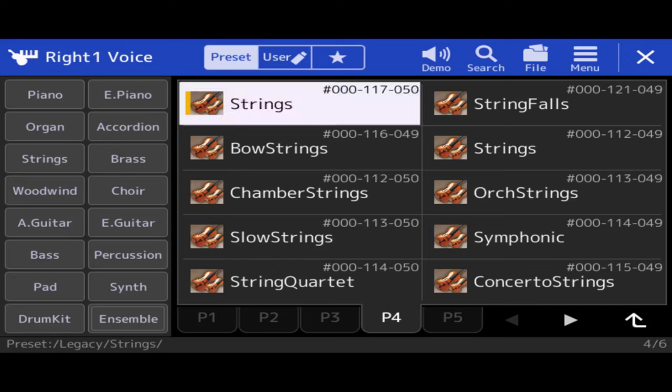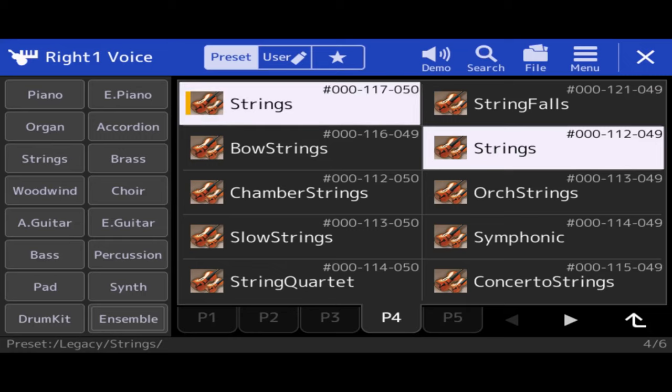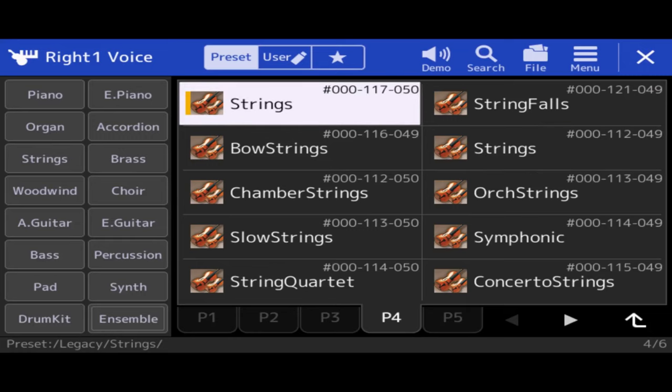And it's that one and that one. And that one is a push. That's muddier. So if you did want to use something as a backing or a pad, that one's better. But this is certainly more of a much nicer voice.